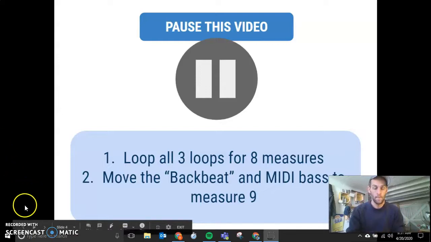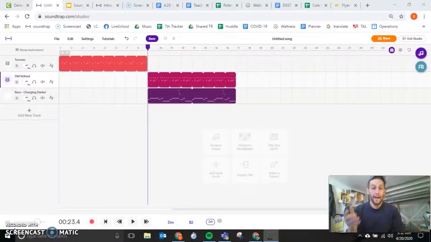Go. All right, now your screen should look just like this. Again, your basic 4-beat between measures 1 and 8, and then your backbeat and your bass line starting at measure 9 and lasting for 8 measures until measure 17.